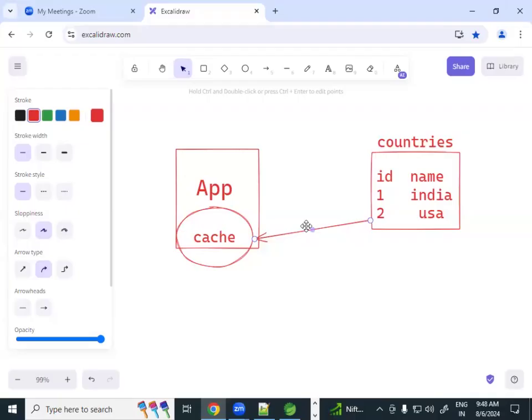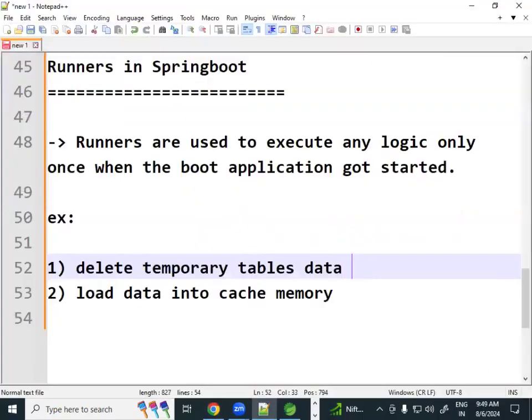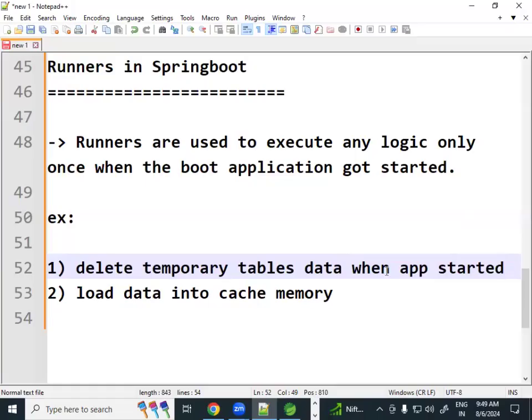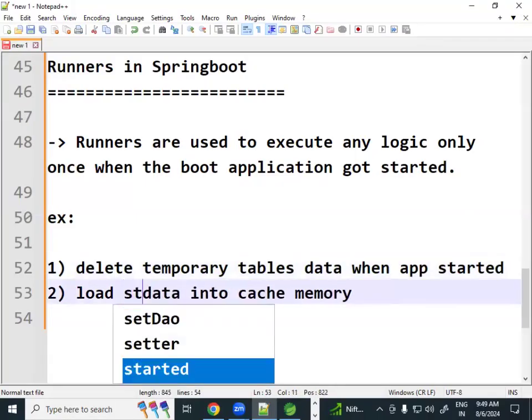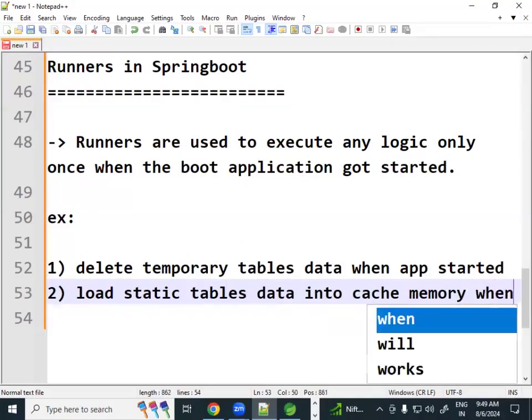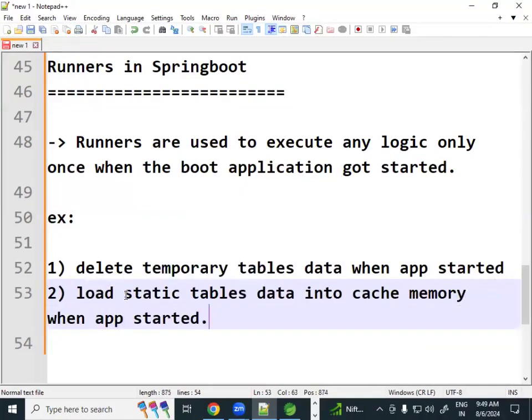When you want to implement that kind of requirement: delete the temporary tables data when the application started, and load static tables data into cache memory when the application started.